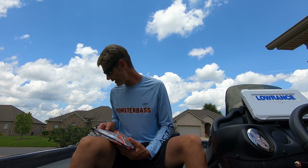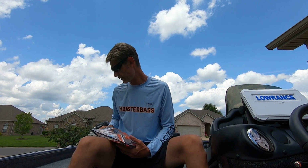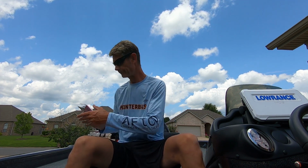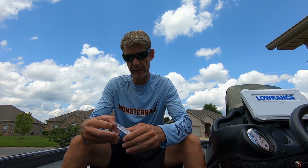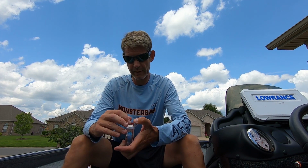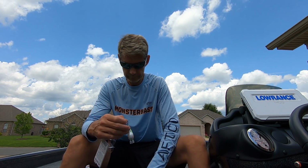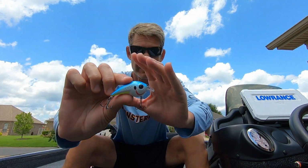Anyway, let's get into this. Okay, first things, Kingfisher Customs Freak 1.5. All right. So that's this right here, Kingfisher Custom Lures. It's a really weird looking crankbait. Dives 2 to 4 feet, weighs 0.45 ounces, has number 6 EWG hooks. So I dig that. I really like EWG hooks on crankbaits. Looks like it's some sort of sexy shad color. Yep, sexy shad, 11.5 grams. Right there, pretty cool looking.